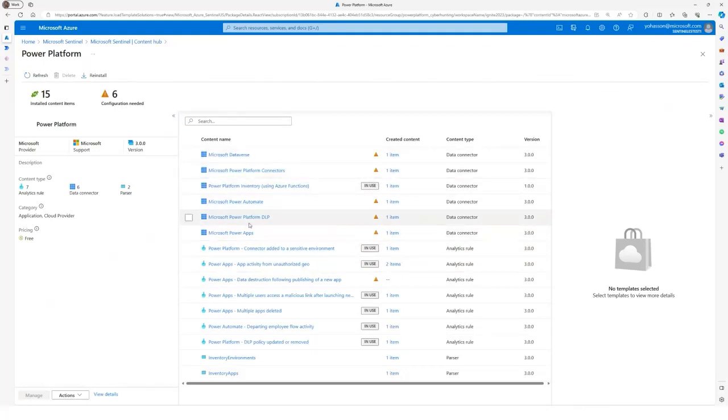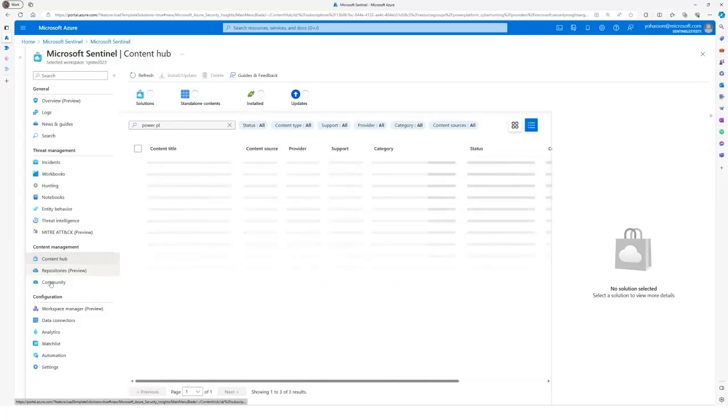As we told you, we look at the different data sources in Power Platform, the inventory connector, and also the Dataverse connector. You can see the different detection rules that we covered, and also parsers that help us parse the logs and make them easier to read and analyze. So that's the Content Hub solution.